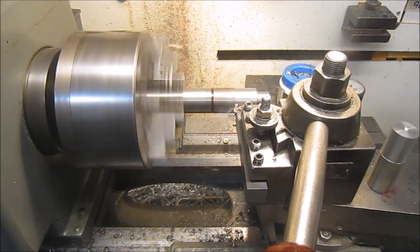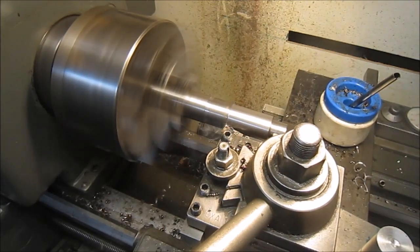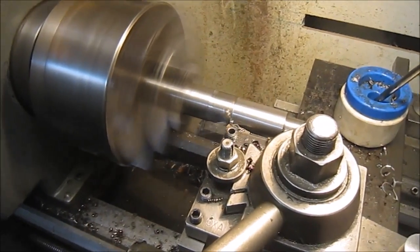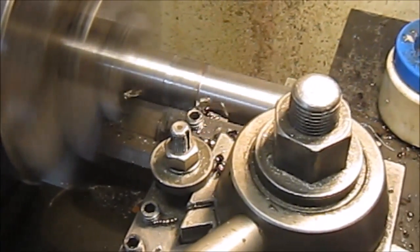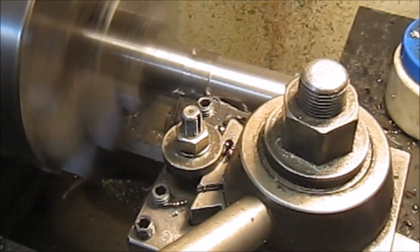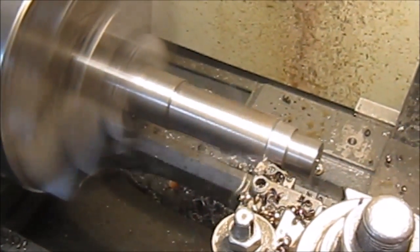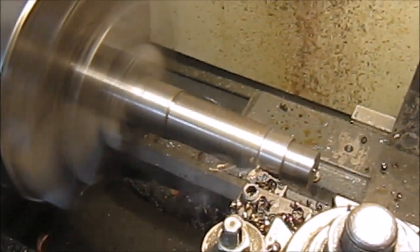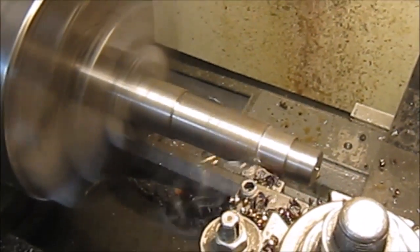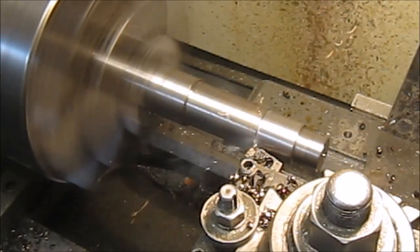I wish you could smell the smoke. Just got to show you. 80 thousandths depth of cut, interrupted, just cutting like a son of a gun. Now there's 100 thousandths depth of cut, interrupted because there's a keyway shaft in there. Randy, your tool is just killing it.